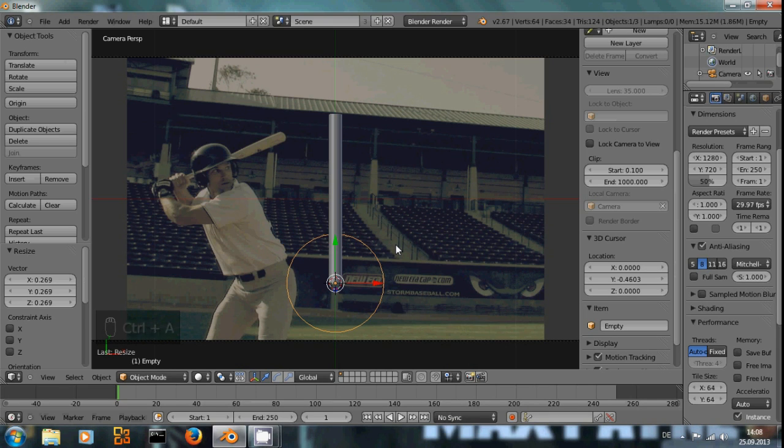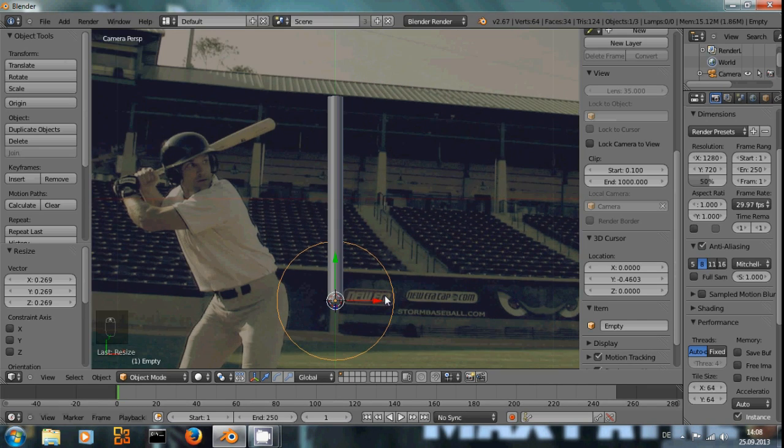I'm doing this just as a security measure because now the scale and the rotation that we've just set are the default of the object, so we won't get any freaky results later on, because that might happen if you don't apply the scale.